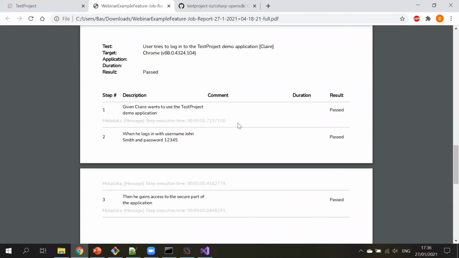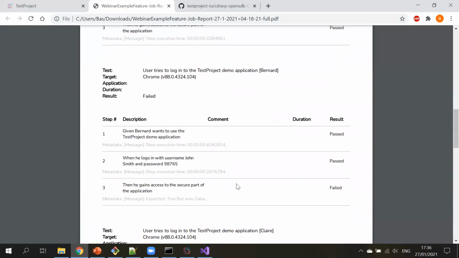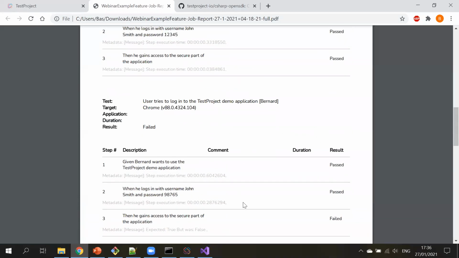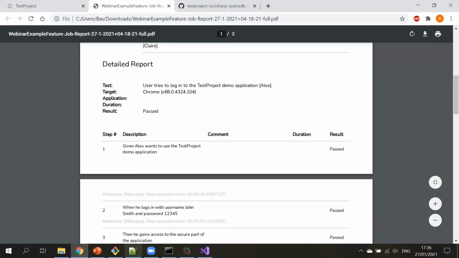And for each passed execution, as of now, it reports the step execution time in case of a successfully completed step in a SpecFlow scenario. Actually, that is going to change in an upcoming release.